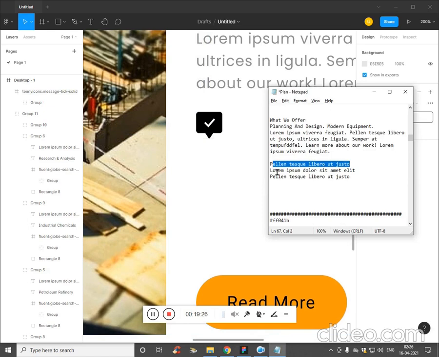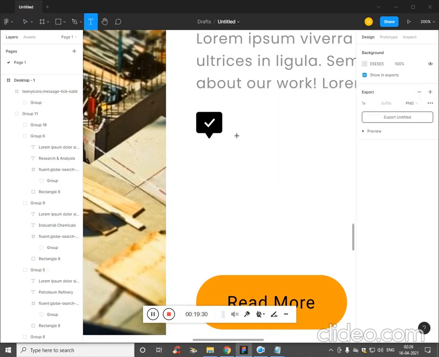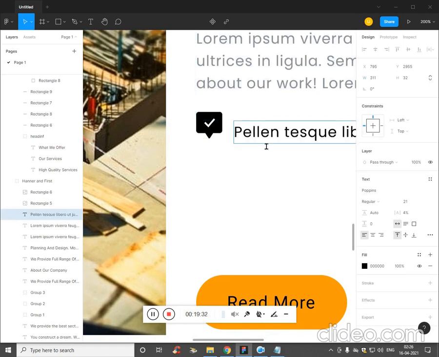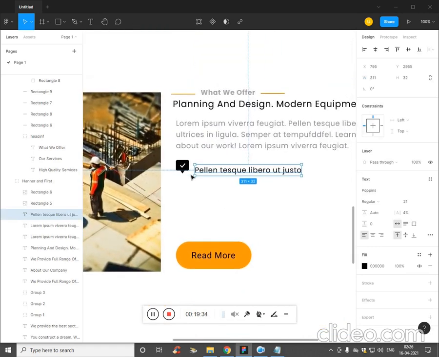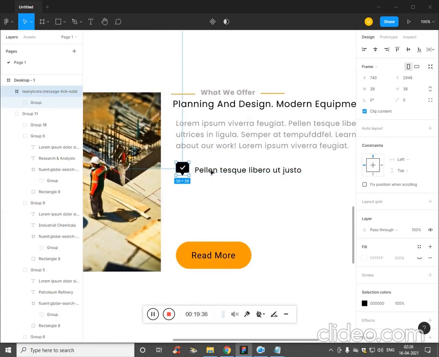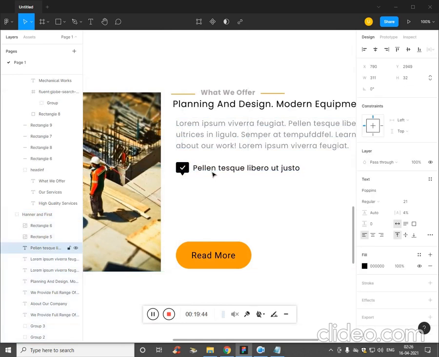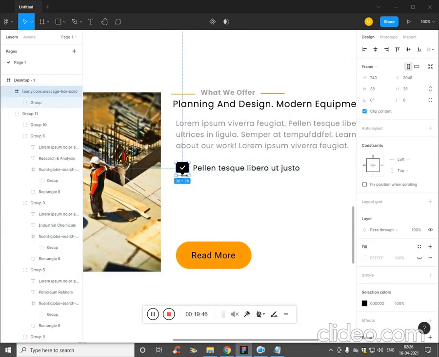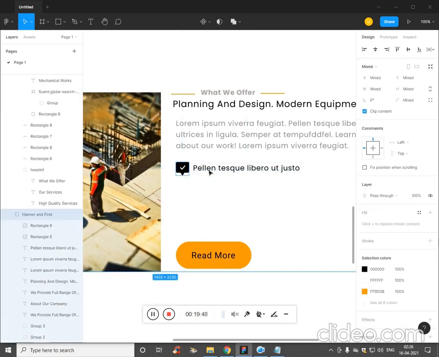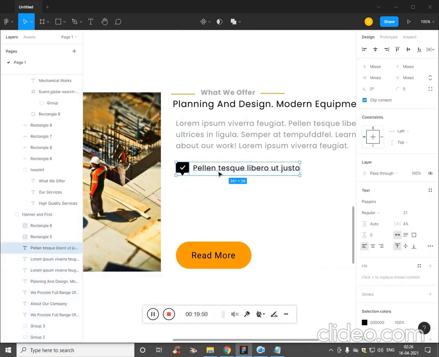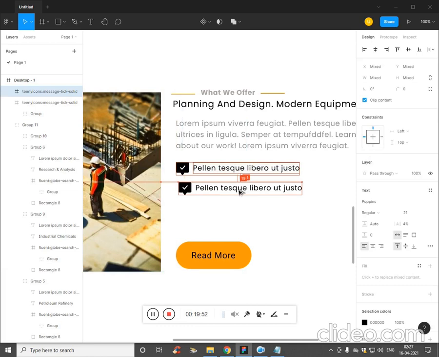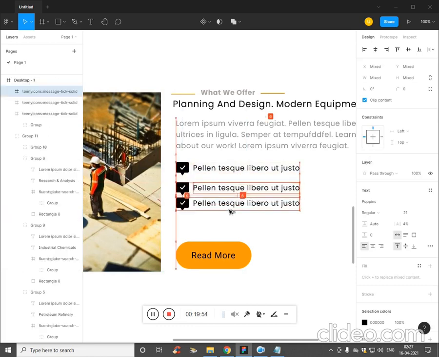Here we have the first line of text, select all, type T, paste it, zoom out, select this, decrease the height of it. Now select this individually and place it, select these two and alt drag again, alt drag again.